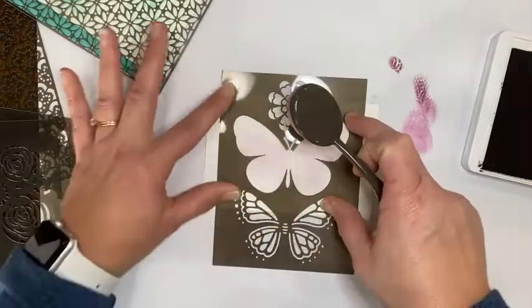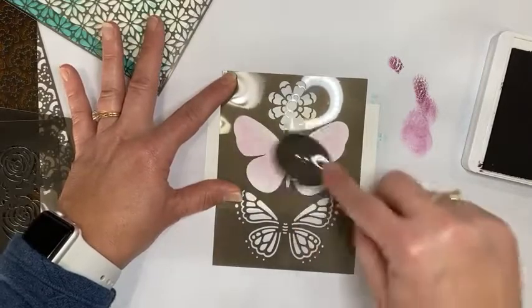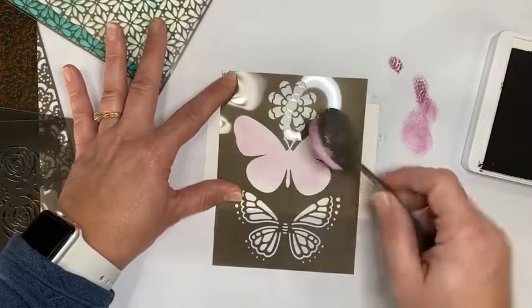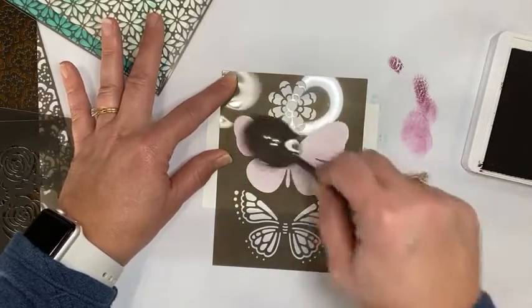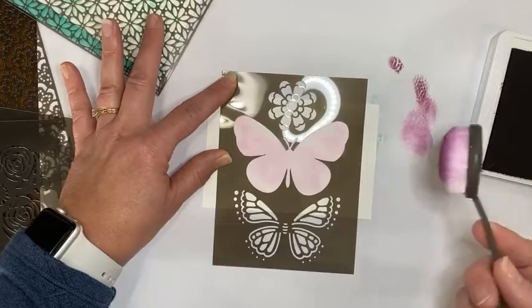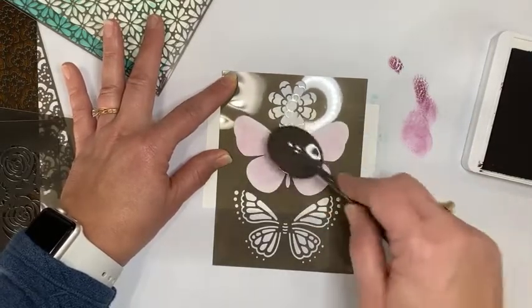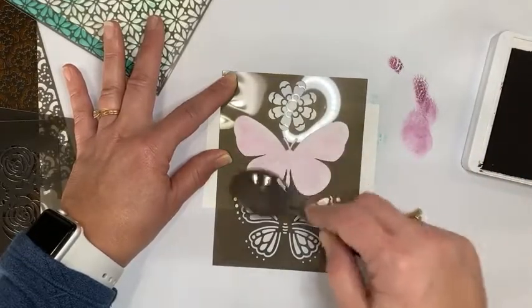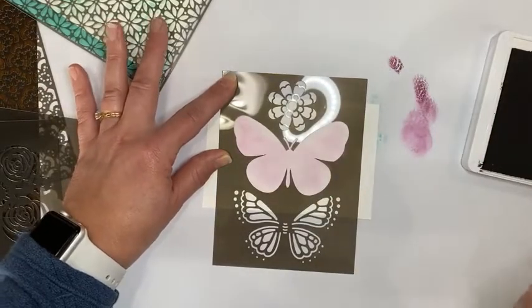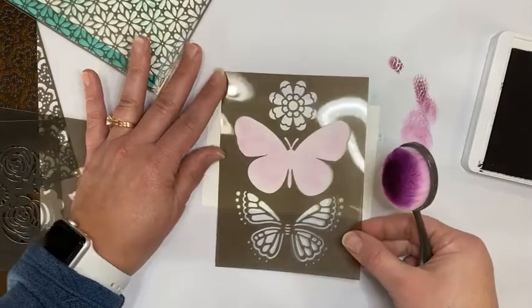Really, I'm using a really gentle touch here just to get this big butterfly outline like this. If you've played with the masks already, and if you have little tips and tricks to share, please comment with them because obviously me opening the package for the first time right before I came on live does not mean I have yet played enough or discovered all the tips and tricks there are.